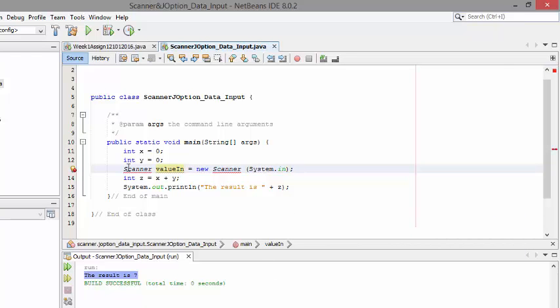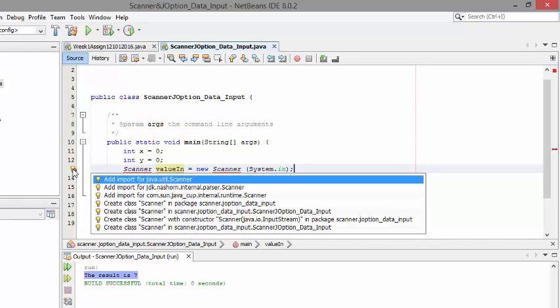Now I deleted the line there a couple of seconds ago for a purpose, because we are going to use the Scanner class. However, because we don't have the functionality for the Scanner class imported at this point in time, it's going to show up as an error message. There are several ways around that, but one of the quick ways is clicking on the light bulb there to see what the more common fixes are. You can see the first solution is add import for java.util.Scanner, and that is what we want.